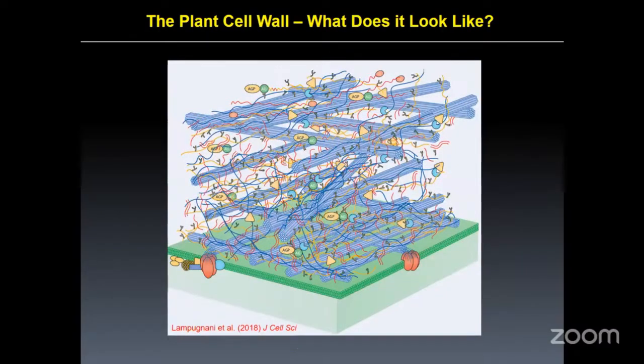And so if we now skip out to the cell wall, this is typically what you would look at, right? You have almost like a jungle of sugar polymers that are now dynamically interacting with each other. And here again, you can see these cellulose synthases that are making cellulose fibers.